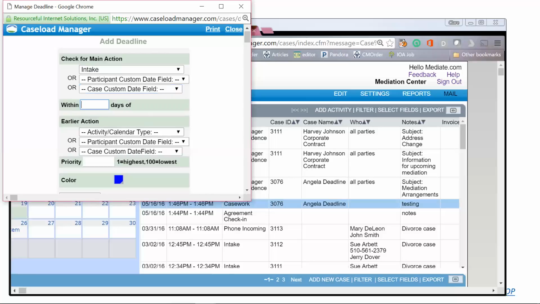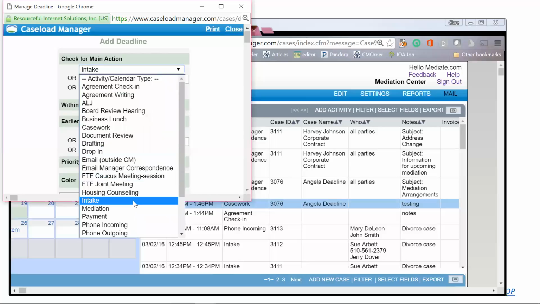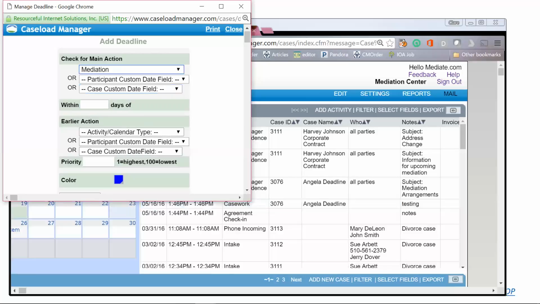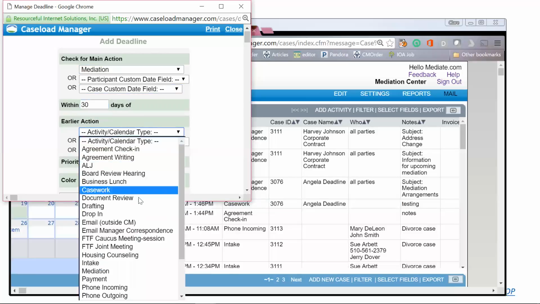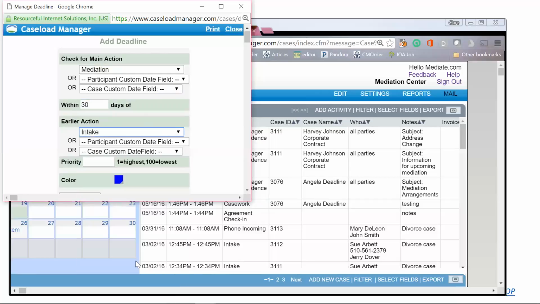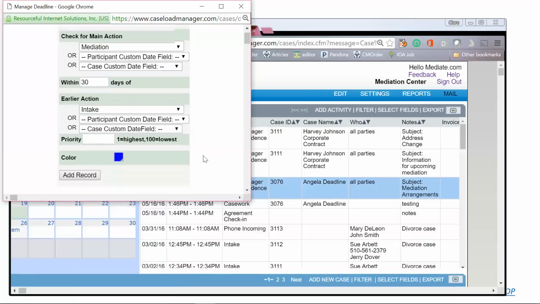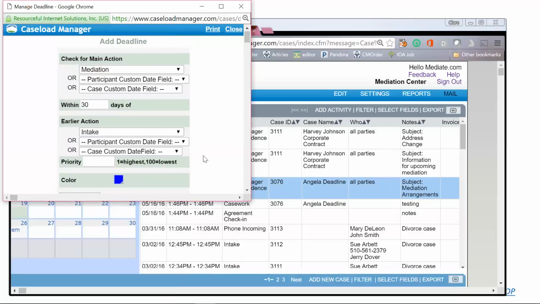So let me make this a little clearer. I need my mediation to happen within 30 days of the intake. Is this making sense so far? Let's say that I run a community mediation center, and I have a grant that says the state will pay for mediation so long as participants schedule that mediation within 30 days.